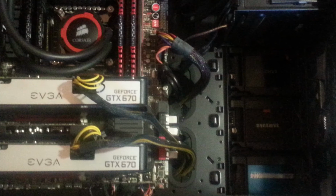Alrighty, guys, that's all I got. I just ran those benchmarks. I didn't think I'd have to run anything else. I didn't want to run anything that's going to really fry the graphics cards, like those burn-in tests and stuff like that. I didn't feel the need to do that. I know the temps would probably really shoot up. It's just designed to fry your graphics cards. So I just decided not to.